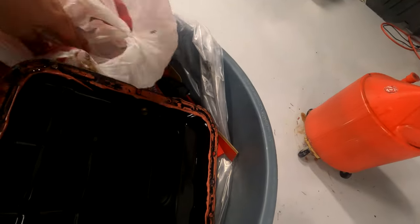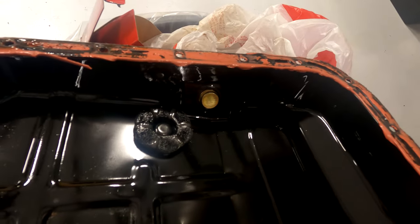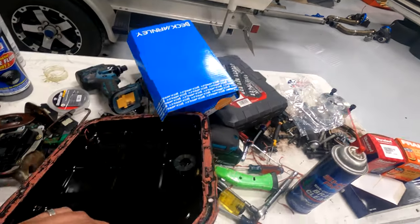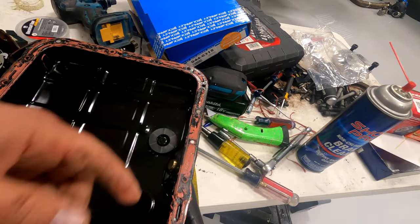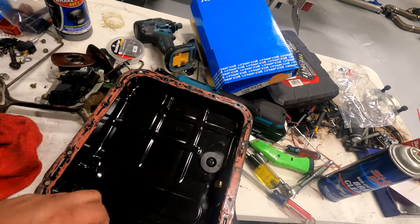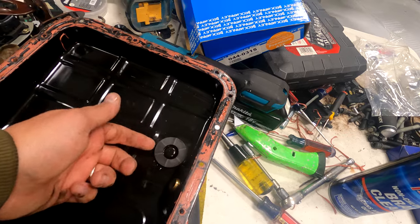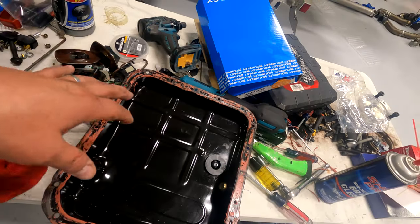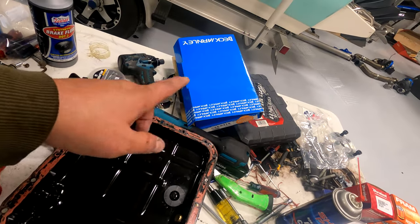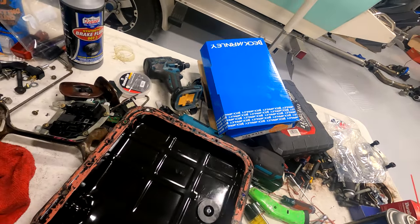But I need to clean this thing up, and I need to clean the magnet of all the metal shavings. After cleaning all the muck off the pan, you're gonna want to clean the gasket area, get all the old crap off, or as much as possible. The magnet had a bunch, so that's clean now. Once I get the gasket off, I'll spray it one last time with brake cleaner before I put the new gasket on and reinstall it. That was very tedious, but it's clean.